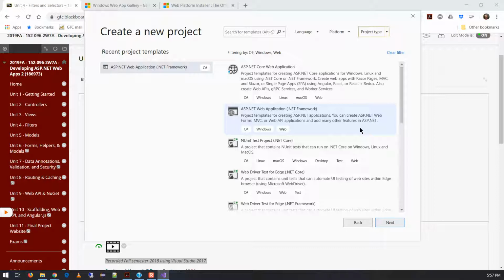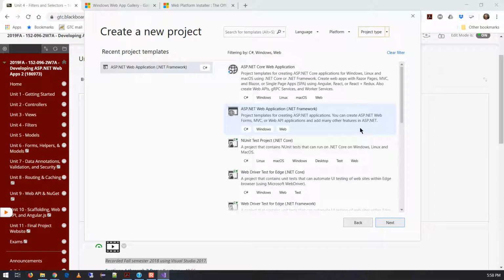Now, the mistake that a lot of people are making, if they're making one, is some people are choosing that core web application, and that is the cross-platform version, and I know I've said that in my videos already this semester. And while that's really cool, it doesn't have the MVC stuff in it in the way that we need it, so we can't really quite use it at this point. However, I have really high hopes that in the future they do get some of that stuff in there, and we'll be switching over to it. Maybe it'll take another 5 or 10 years, the way Microsoft's going, but at least they have their head turned towards open source, and I appreciate that.